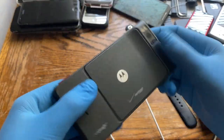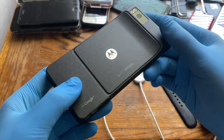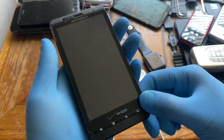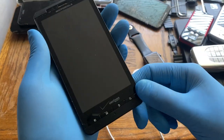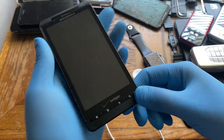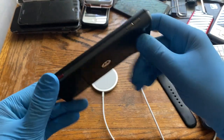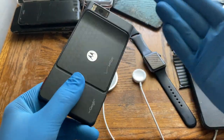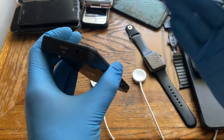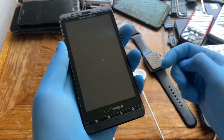This phone sold really well in 2010. It had great specifications for the price, and being a locked phone it wasn't as expensive as an unlocked one. A lot of people were drawn to its design. I really like the minimalist black, almost Batman-like look. It just looks really sleek, and as a kid in 2010 it reminded me of something from a Batman movie.